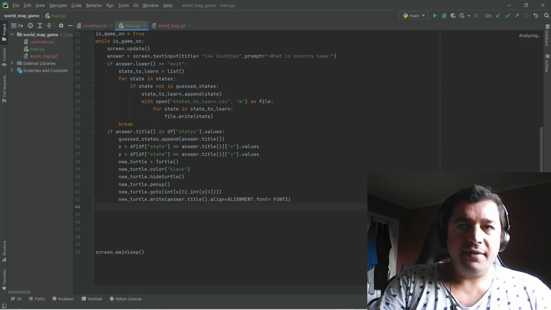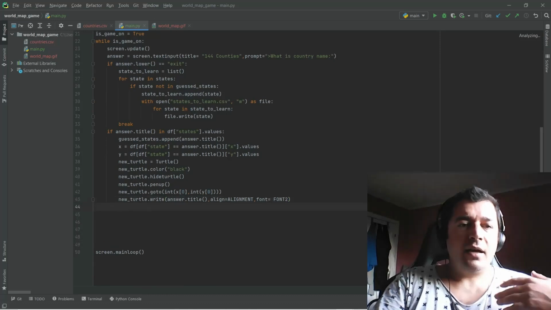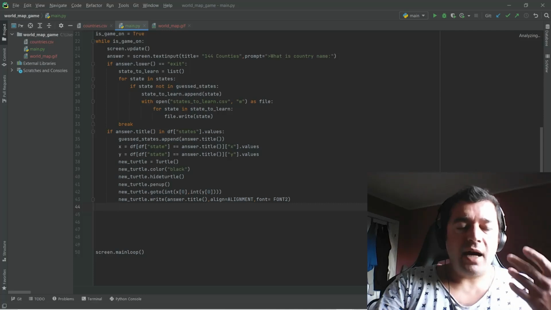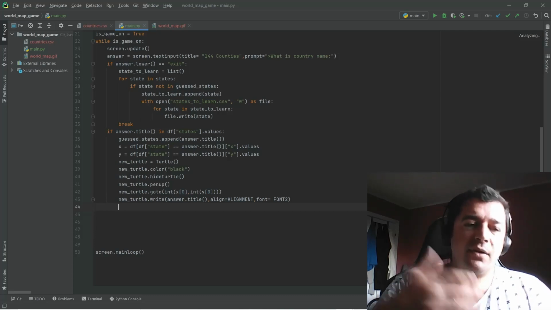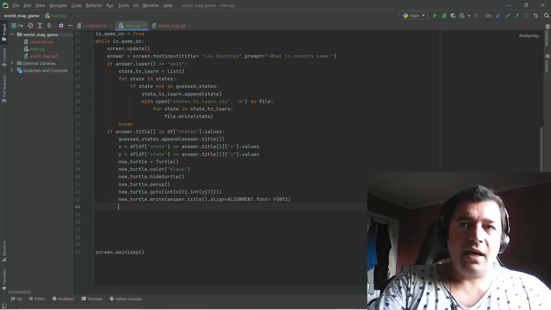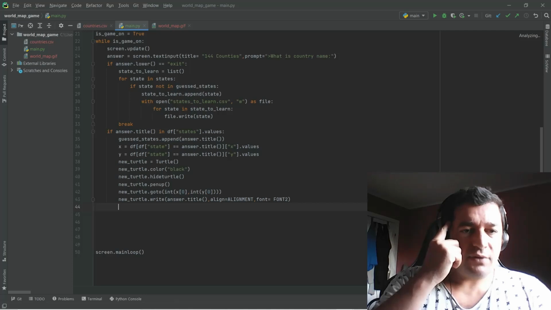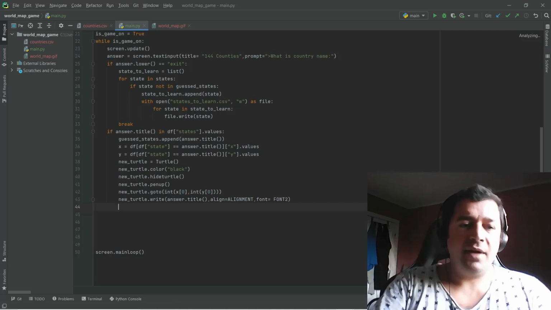what I know is that I have 144 countries in my countries CSV file. And if the user knows all 144 state names, I will go out of this for loop, okay?